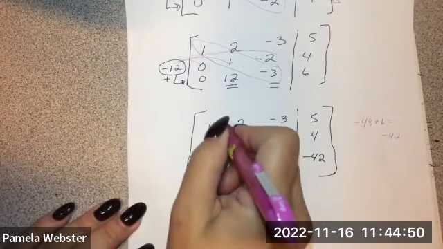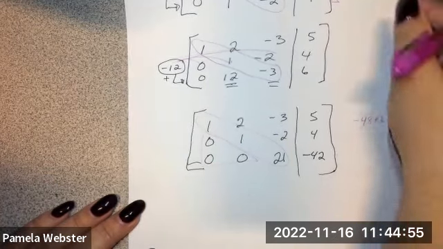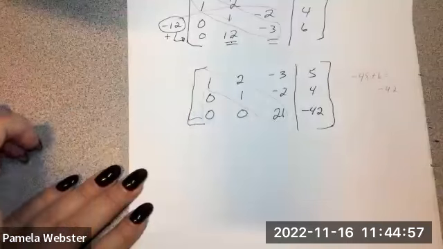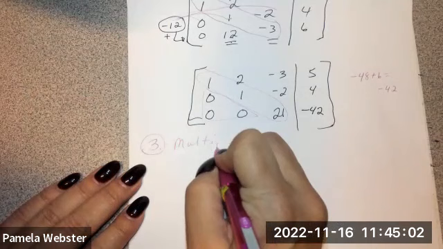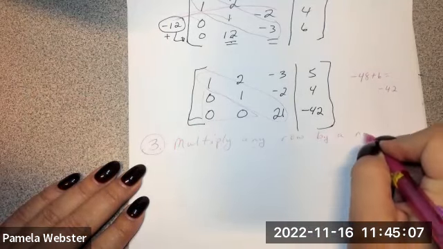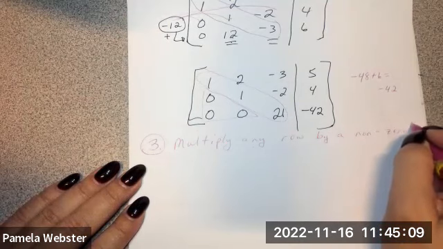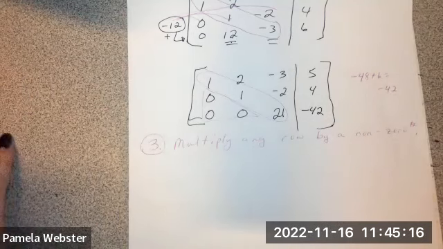We have our zeros. We need one more one. So that enters rule number 3, legal move number 3. Legal move number 3 says I can multiply any row by a non-zero number. By the way, up above we didn't want to multiply by 0 either. You can do that in an equation, right? What I do to one side, I do to the other. As long as you multiply everything by the same number, we're good.